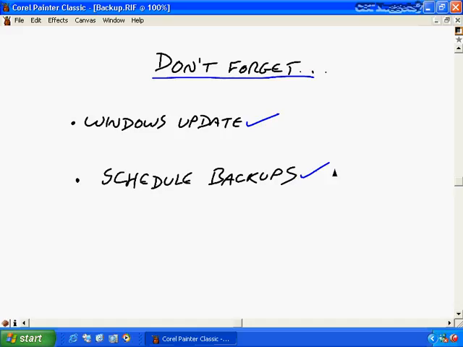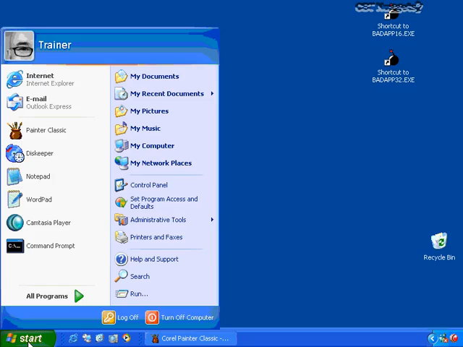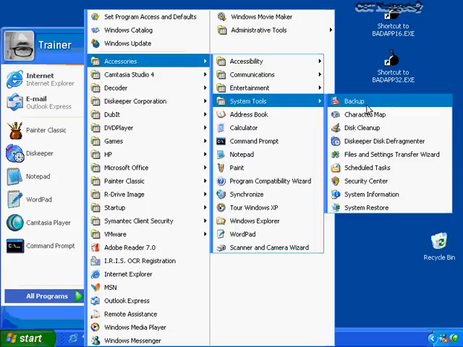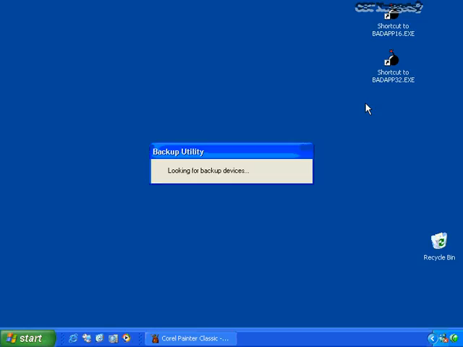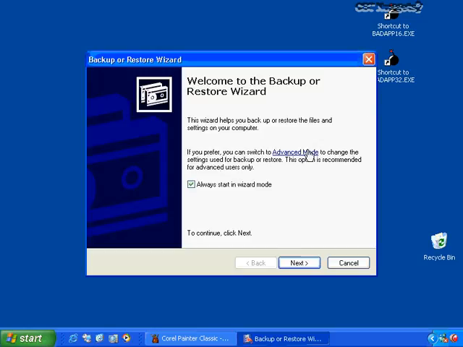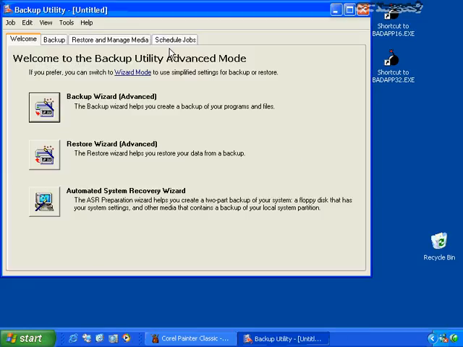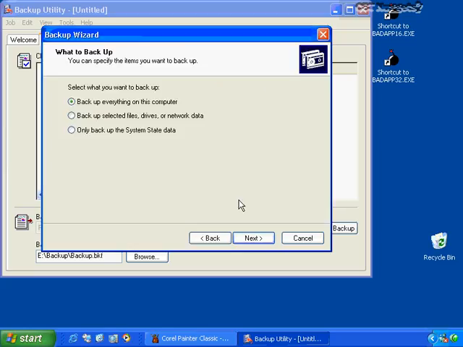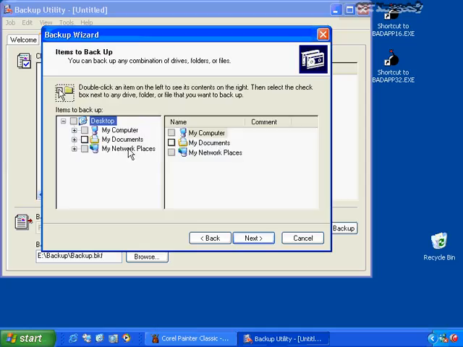And then we also want to take a look at something called scheduled backups. And we might have talked about that briefly in the past, but I just want to go back here to make sure that we're clear on the system tool of the system backup utility where we can schedule a backup. Now what we can do with this and to schedule it is I usually go to advanced mode. So we'll click on advanced mode, and then what we can do is to go to scheduled jobs over here. And then we can just add a job, and then we'll click on next through the wizard. And what we want to do here is you'll just pick whatever data is important to you. I'll just say, selected files or something like this, and then click next. And maybe it's all of the contents of my documents, and then next.